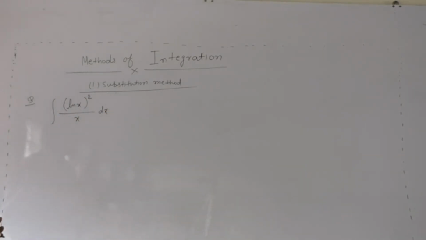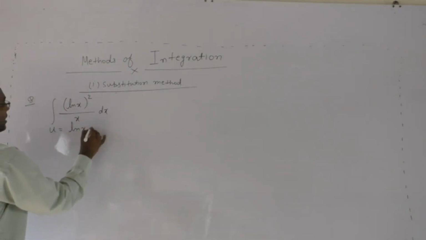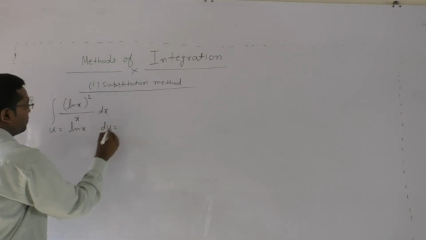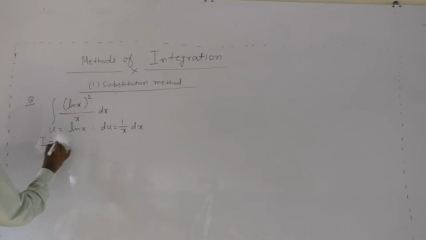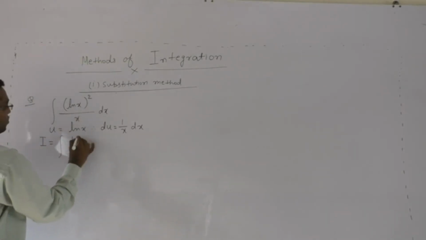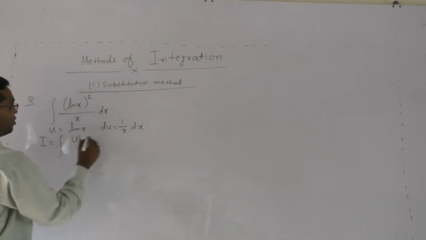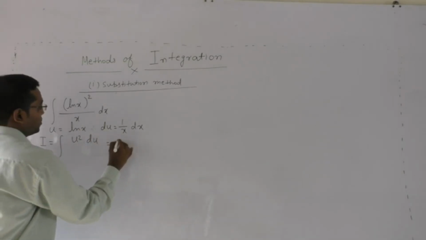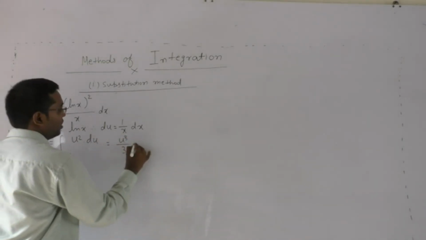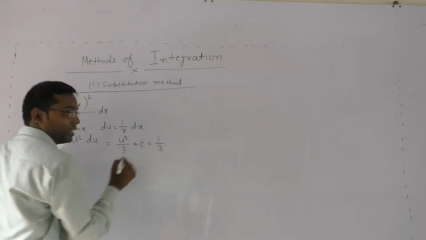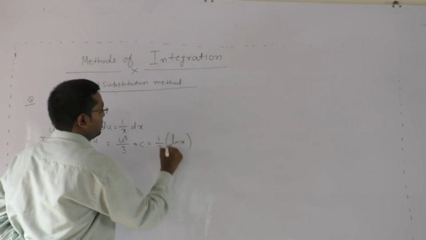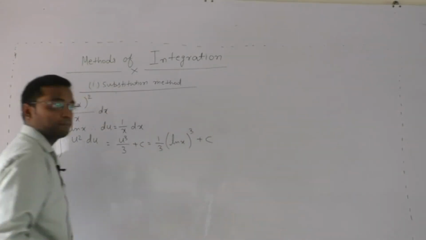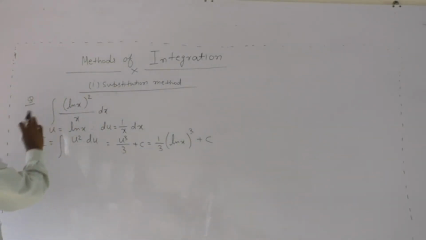Suppose we have to integrate this function, then here what we can assume u equals to ln x, so that if you differentiate we will get 1 by x dx. So the integration we can write ln x as u squared into dx by x. From here we can write du. So that will be using the standard formula this. So by substituting this value we can write ln x whole cube by 3 plus c. So this is the integration of this function.